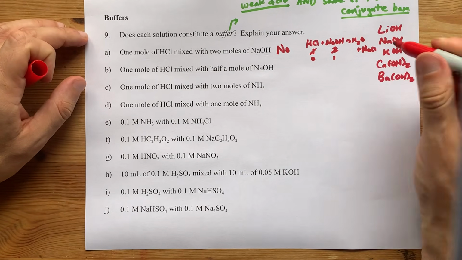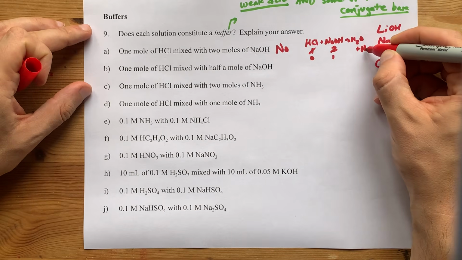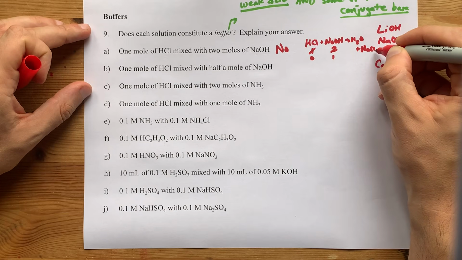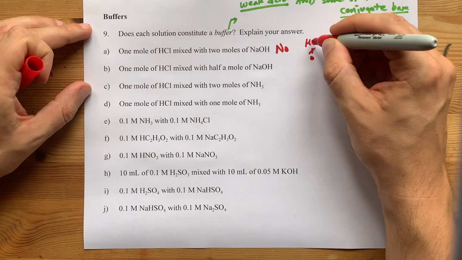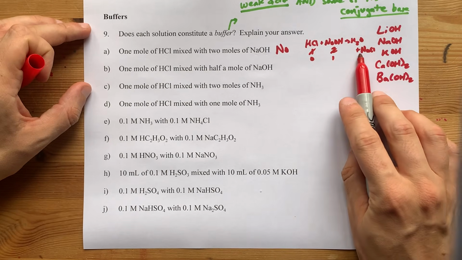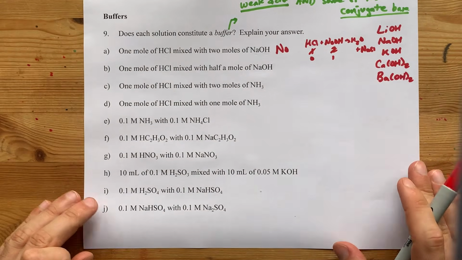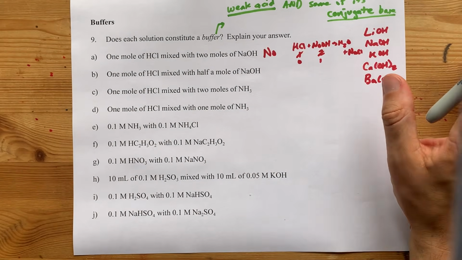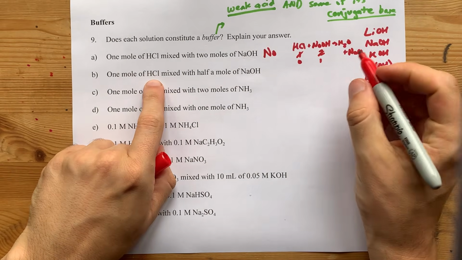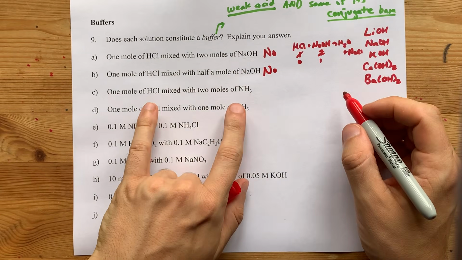It's water. And NaCl does not affect pH because Na is the counter ion to hydroxide in this strong base, and Cl is the conjugate of HCl, which was strong. And strong things have conjugates or counter ions that are entirely impotent and powerless. Anyways, we have more HCl mixed with more NaOH. Strong acid, strong base? Heck no, you won't have a buffer.